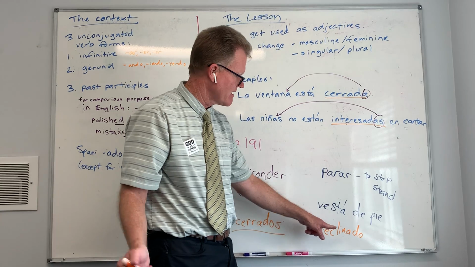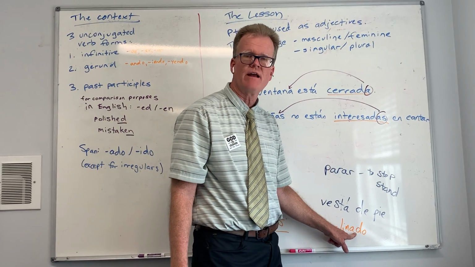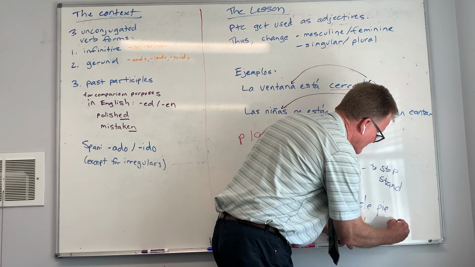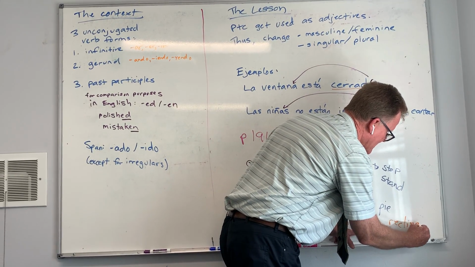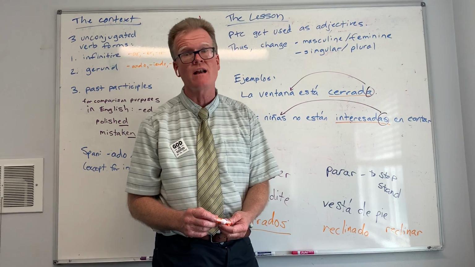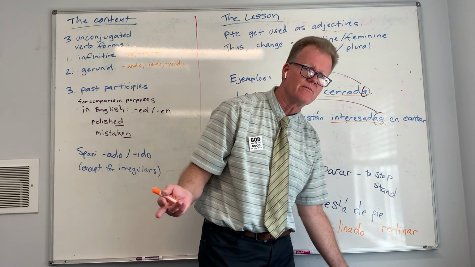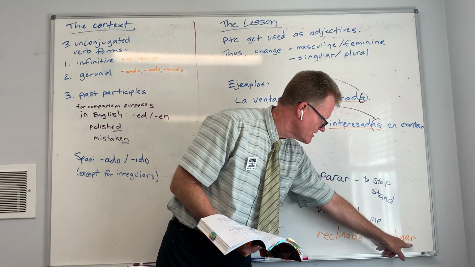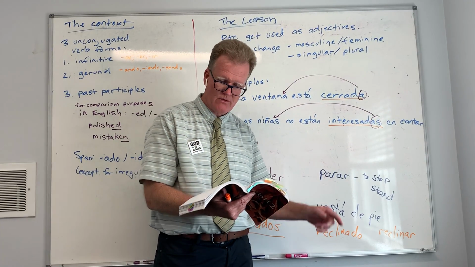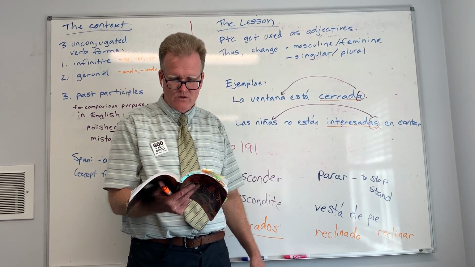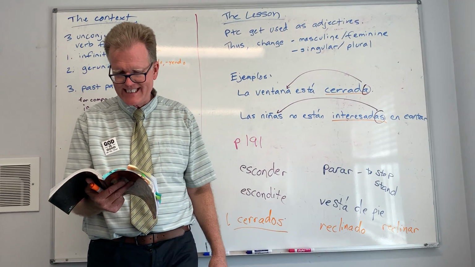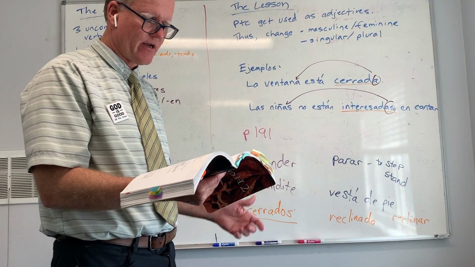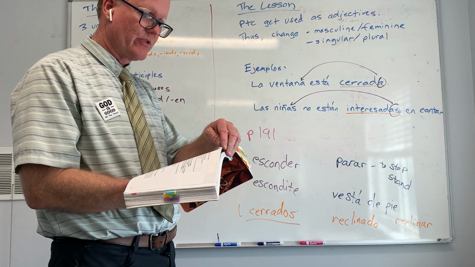Guess what? You're not going to find this because this is a derived form. This is a participle. You're going to find the infinitive. So you're going to find reclinar. Now, reclinar means to recline. You should be able to guess that, I would hope. So that's what you're going to find, but you know how to do your conjugations and make it into a past participle. So it says in there, Rosa y Pablo están reclinados en el sillón de la madre, second to last sentence. So you can just figure out what all that means with your dictionary.